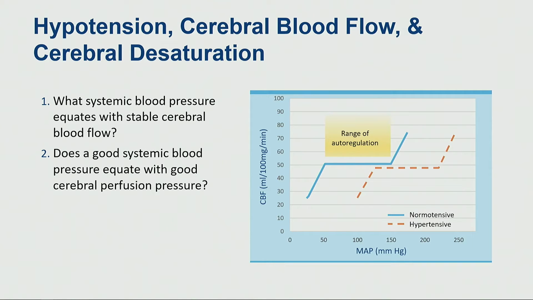and chronic hypertension will do this to the cerebral autoregulation curve. So the cerebral blood flow versus MAP, again, we know that with cerebral blood flow and MAP, we want to be here in the autoregulatory state, between a MAP of say about 50 to 150, where the blood flow is stable and independent of MAP. Patients who are chronic hypertensives, this shifts all the way to the right. We have no good means of knowing how much to the right this has shifted.